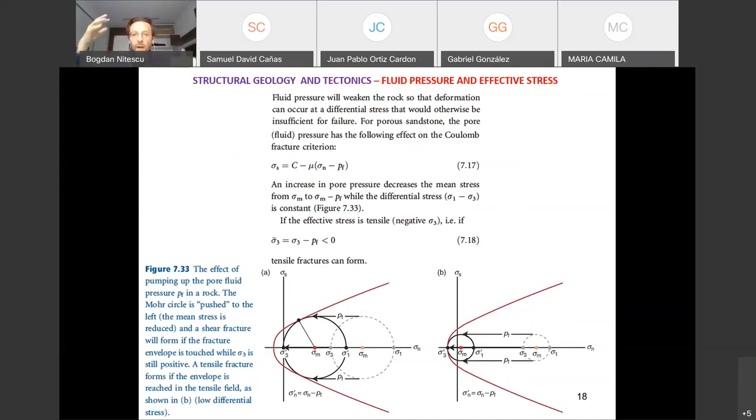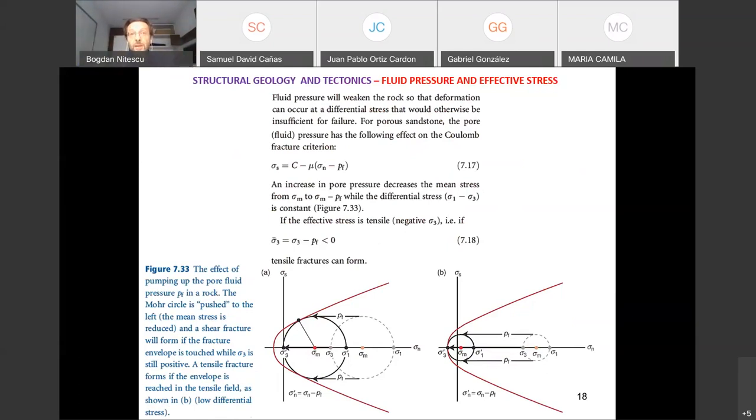Another example. Here there are problems with landslides. These "deslizamientos" or something like this in Spanish, you go to Villavicencio and the road has problems with these landslides. So the instability, think about when it rains a lot, the water infiltrates and so on, the fluid pressure in the formation increases. So the state of stress changes, and the volume of rock, if it has, let's say, a weak plane, a pre-existing fracture, that weak plane reaches the sliding criterion region, and the whole volume of rock slides as a result of a lot of rain. So that's why you have continuous problems with this.